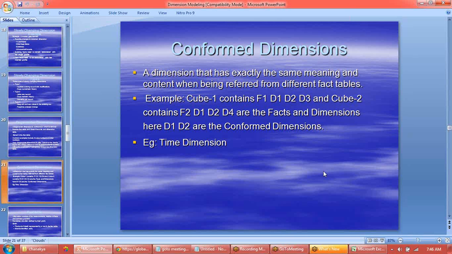So year, day, all those columns will be common across all fact tables, and location is also common across all the fact tables. You might have extra dimension tables joined to each fact, but if a particular dimension is common to multiple fact tables, it is called a conformed dimension.